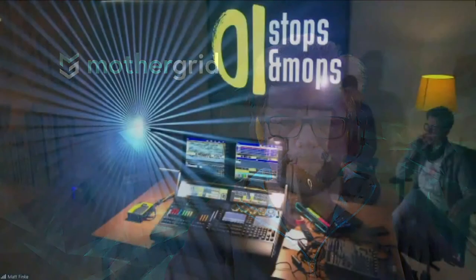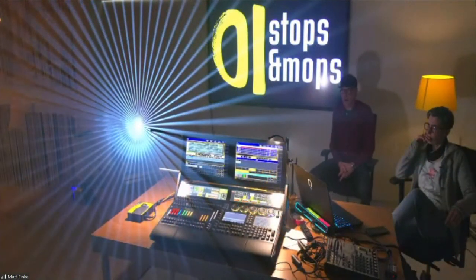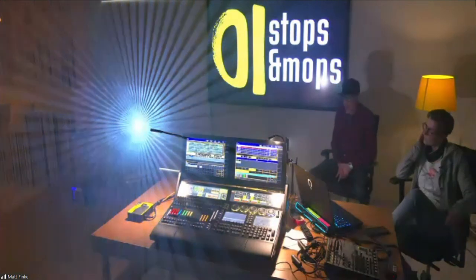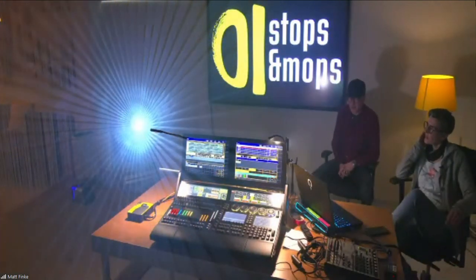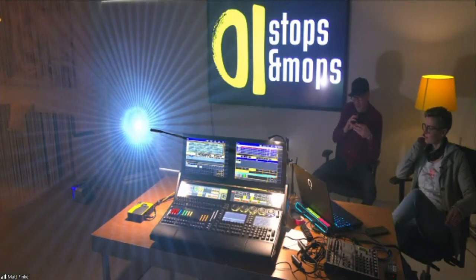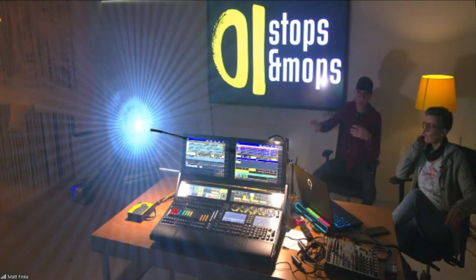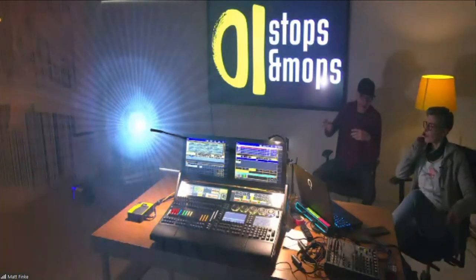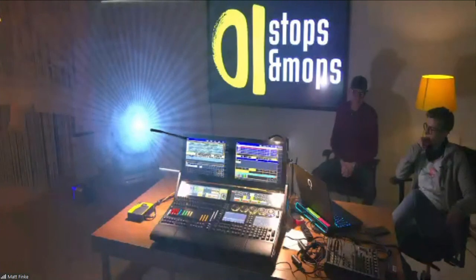Leo Herrmann wants to know, can we run one effect through multiple desk doughs? Can you do what? Run an effect? If you can run one effect through multiple desk doughs. I'm trying to translate this question. Maybe he means while having something happening in the beam that crosses and goes into another lighting source? Is that the question? I think so, yeah. This was also my idea. Basically, something like this is possible, yeah.